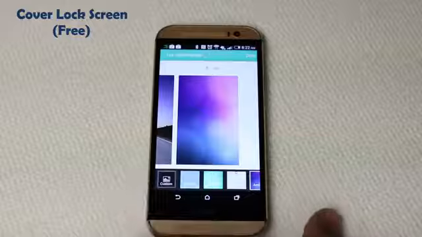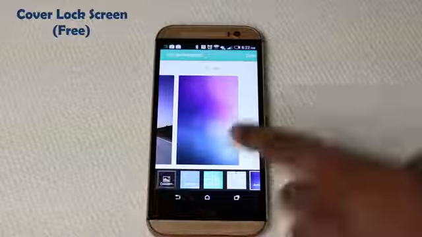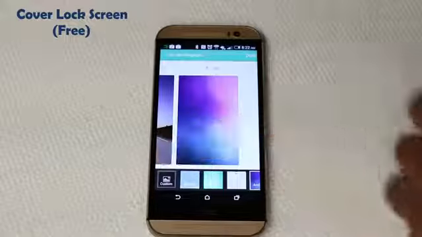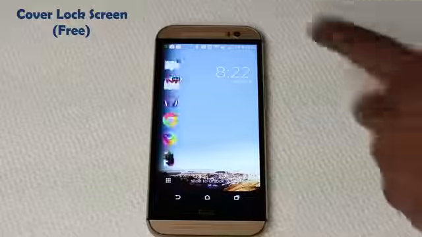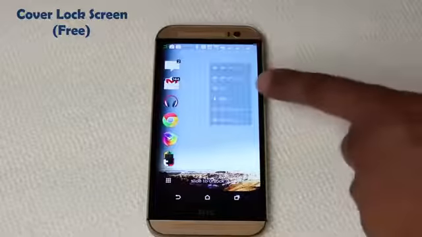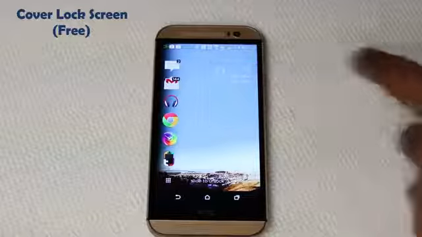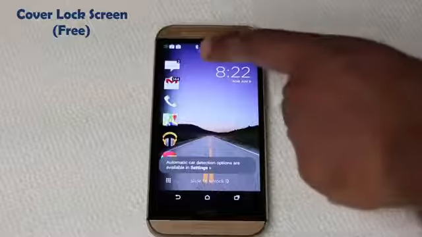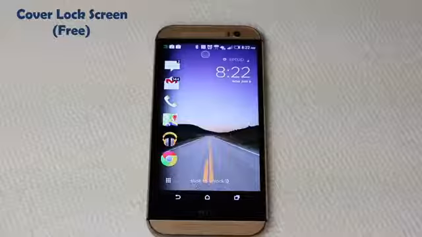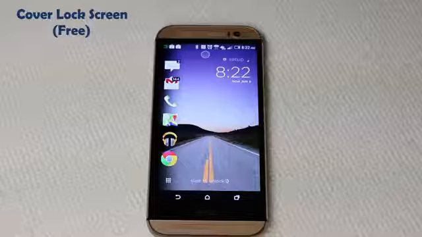Okay, and you can also pick stuff from your gallery by tapping on the custom wallpaper. So let me just keep this for a second. Click done. Okay, the other things you can do here is you can change to the car mode. That is going to change you to the car mode, and it's going to bring applications that you may use while you're driving your car.